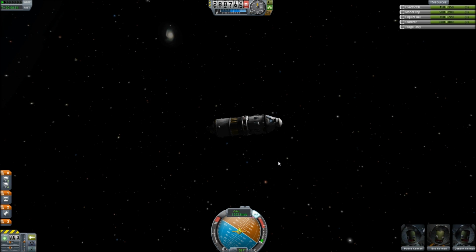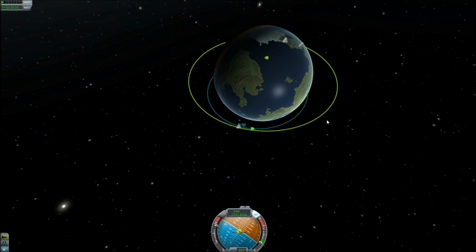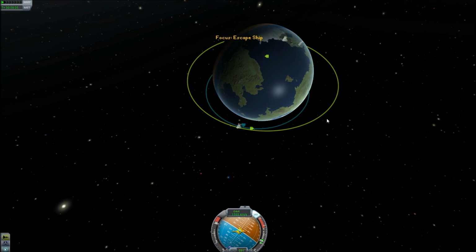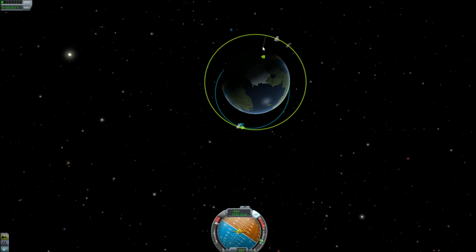Alright, we're in orbit. One of the things we're going to do first off, actually we're not going to do this yet. We're going to get an orbit first. Let's get our orbit. After we get an orbit, there's something we have to do that I'll show you in a second. But we can't do it now because we have to know what our position is relative to our orbit, our headings relative to that.